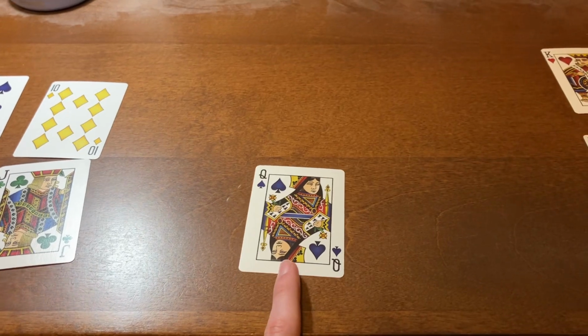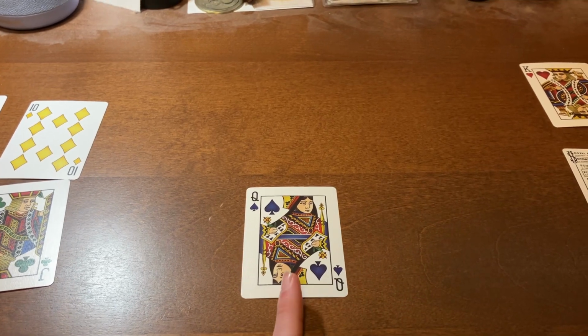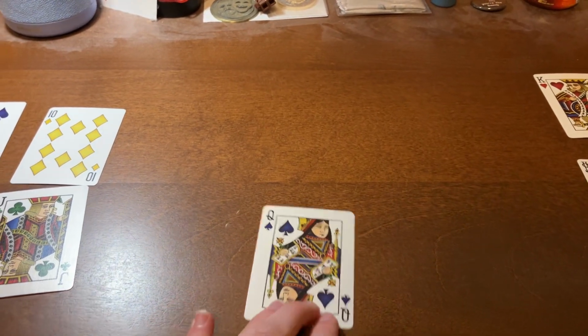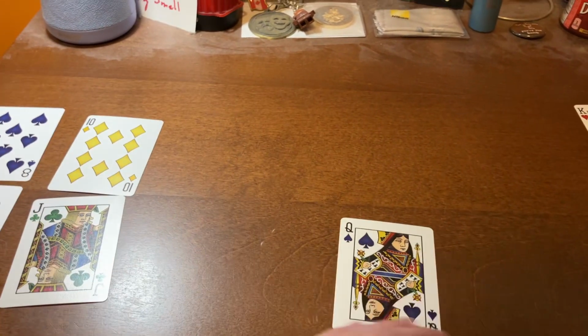Now, if you refuse to answer, so say an example question is like, oh, who do you like right now? Or who do you have a crush on? And that person is shy to answer it, you will get 5 points if you refuse to answer a question. So this is a pretty good card. And you can keep it until your turn, but you must ask someone in that time frame.